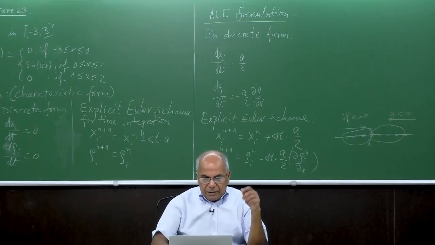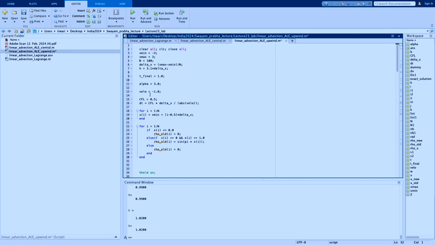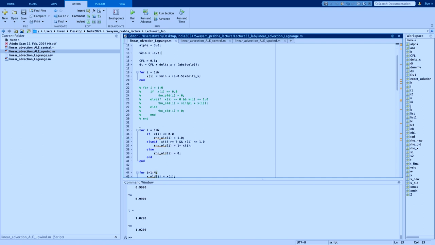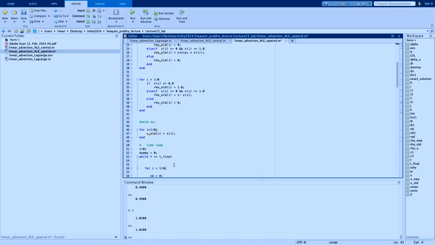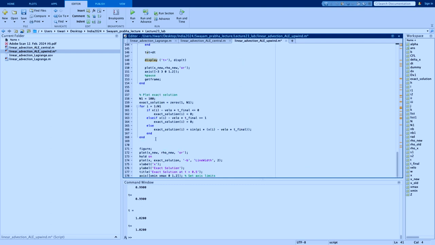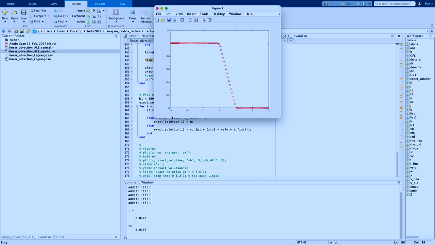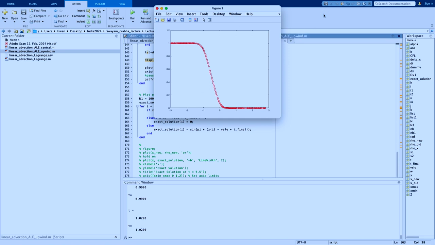Let me show that now, if I take the initial condition which I had before. So the linear profile, let us check whether the linear profile moves or not. So now I just comment out the exact solution. We can also reconstruct the exact solution here. It is just the shifting with x minus v times t. So the linear profile is just going, and in the previous case, we got the exact solution.